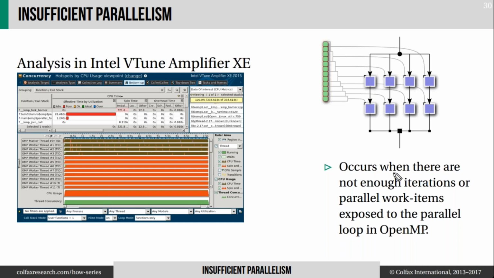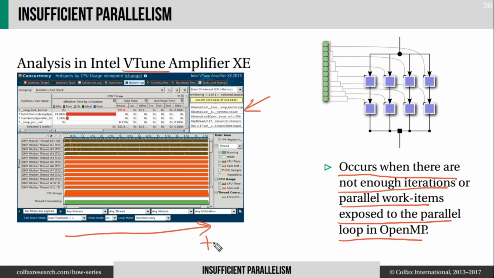And insufficient parallelism is a situation that occurs when there are not enough iterations or parallel work items exposed to the parallel loop in OpenMP. This is a screenshot from a performance analysis tool, VTune, that demonstrates insufficient parallelism. On the x-axis is time.